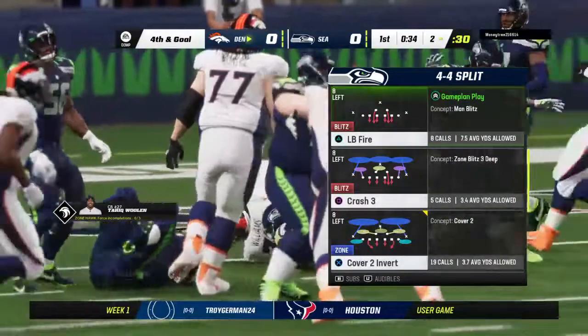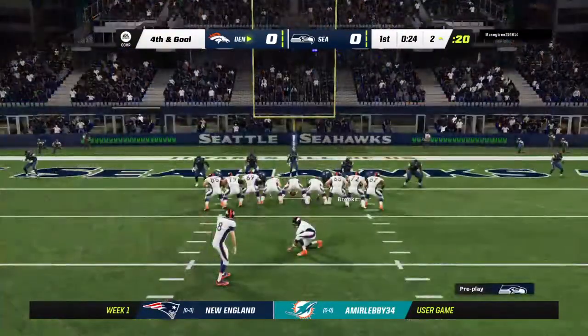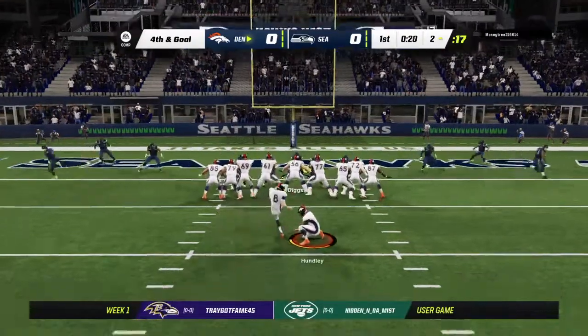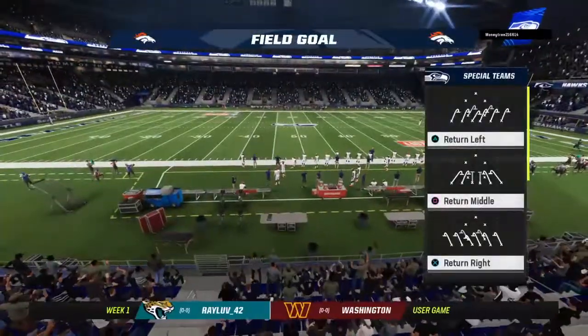There is, and I think that because they're the home team, I would ride that wave a little bit, and I would gamble and go for it. Doesn't seem like it's optimal, but you're the home team. You'll get the support of the crowd all game long. Go get it right now and put 6 on the board.